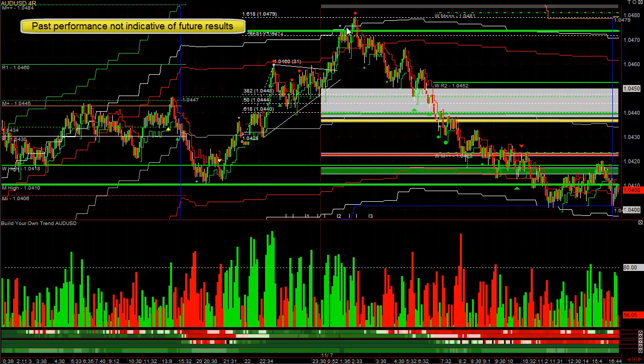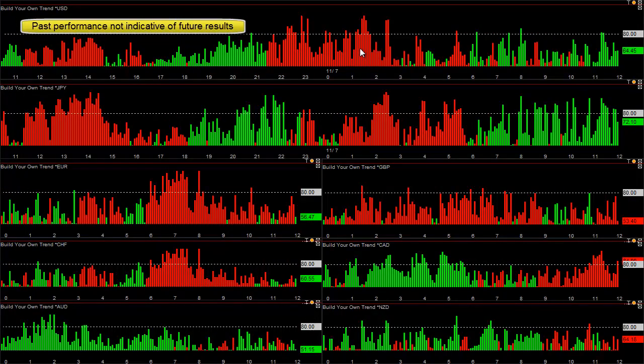You would have got in here at 60. Probably got out of half your trade at the first fib target and the other half at the second one. And when the market's gone up a lot, typically wait for a two-wave pullback. You might have gotten long right here, and you wouldn't have made much on that next move. But you can see, going back to the currency meter, that really the dollar lost its extreme weakness after 4. Now that doesn't mean you can't continue to look for buys in the Australian yen.